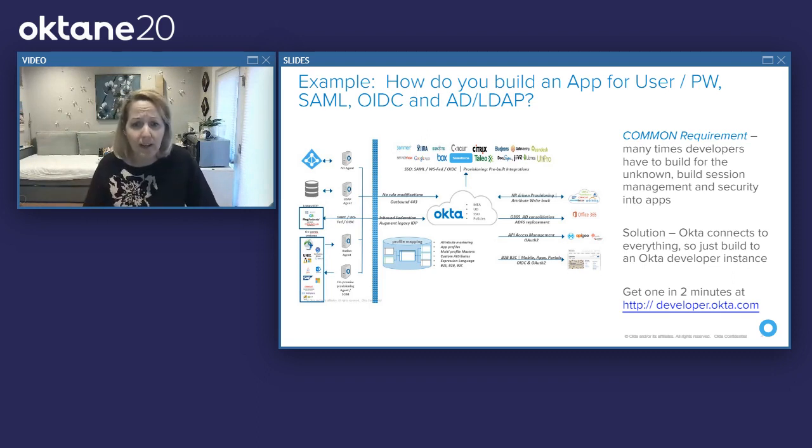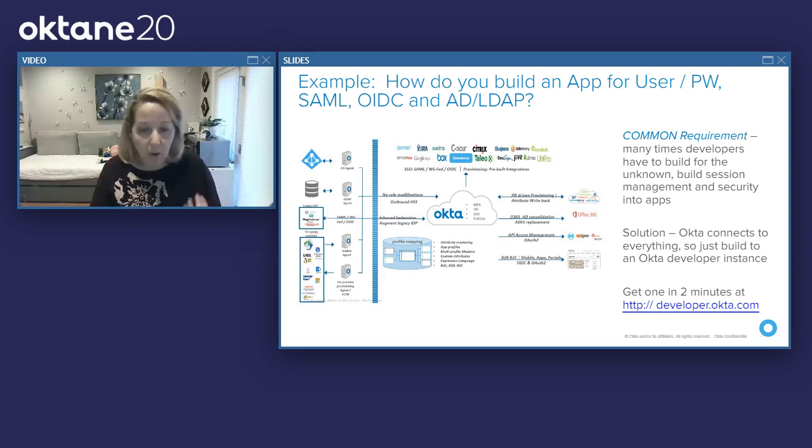So what we want to do is connect our applications here on the right-hand side, allow them to share a single sign-on at a single source, and be able to connect them to all kinds of systems upstream, no matter what they are. So the solution is just to level up your knowledge on how to write applications with modern authentication and just connect them to Okta. Okta actually connects to everything.